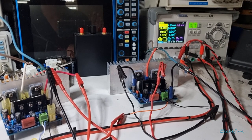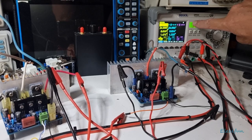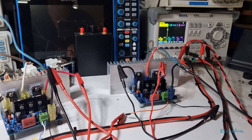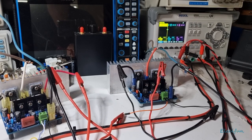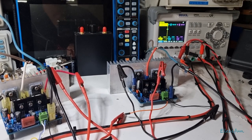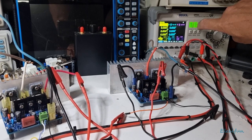So this is at 25 volts now. And all I'm going to do is turn the power off. Now listen. Did you hear that? You got that little bit of noise where you turn the power off to your amplifier and you'll hear your speakers just, I don't know whether that's because there's current going back or, you know, it's a coil system, so there's some wizardry going on there. Let me turn it back on again.